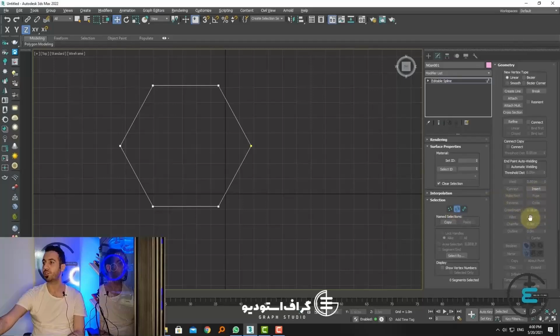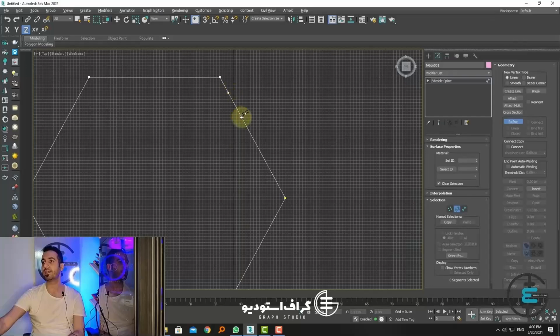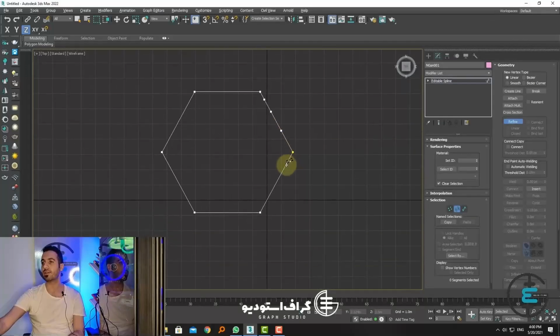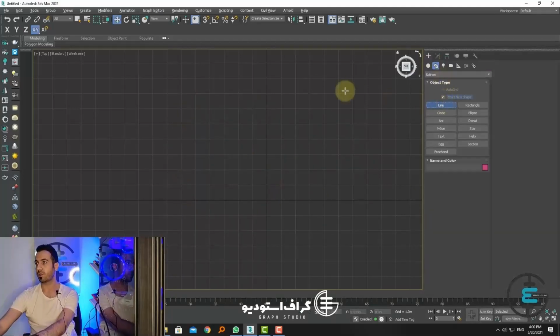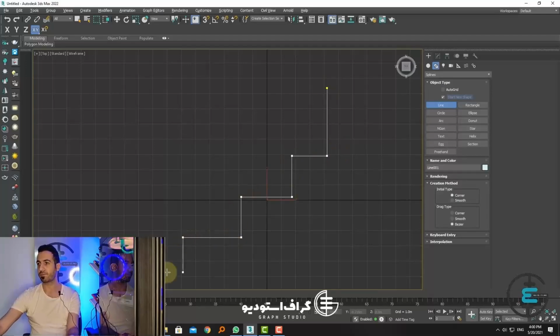For editing it, I first convert to Edit Poly line. I select this point. We have many ways. I introduce two ways to you here, for what to do at such times. One is that I should give the coordinate axis X of this lower node exactly on the X axis, exactly in this direction. So I right click on this, copy the coordinate axis X and perform the paste operation on this, and it goes exactly into that angle.